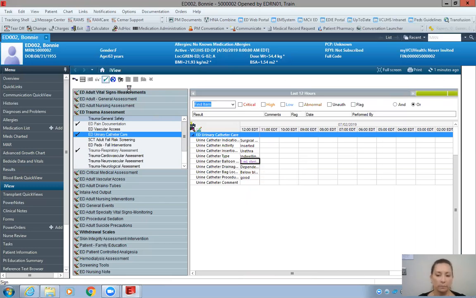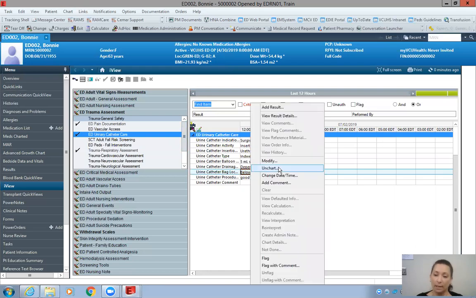So let's do that real quick, just so you can see it. There you go. It will give you a little blue triangle that signifies, hey, something's been changed, but the information is now correct. If you have gone through and you charted your full assessment and you messed it up because you charted it on the wrong person, that's a problem, right?